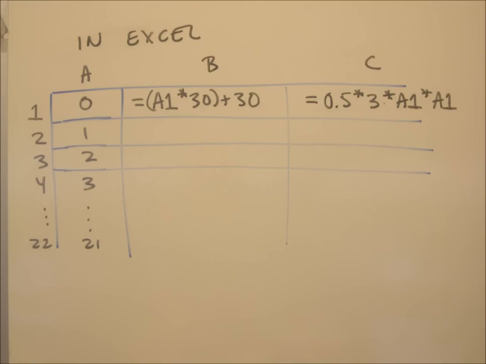When you graph this, by highlighting cells A1 through cell C22, you should see a graph that looks just like the last graph that I drew in the movie. You can read off the graph that the intersection should occur at around t equals 21 seconds. I leave that as an exercise for you. Thanks for watching.